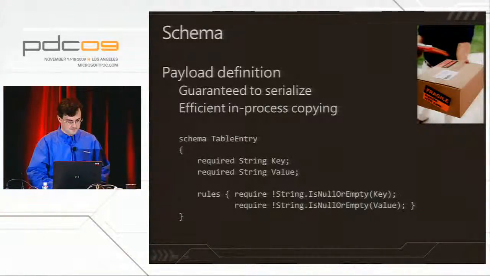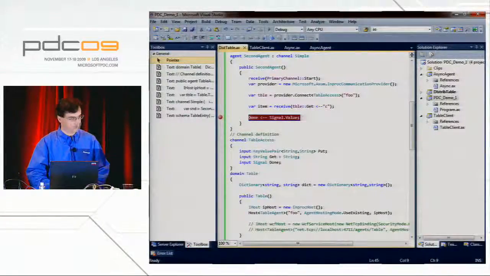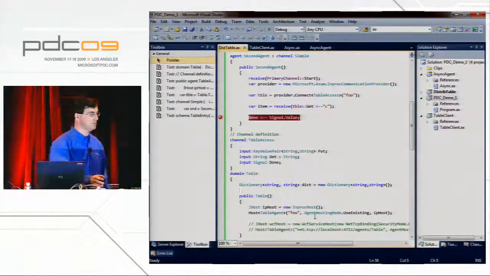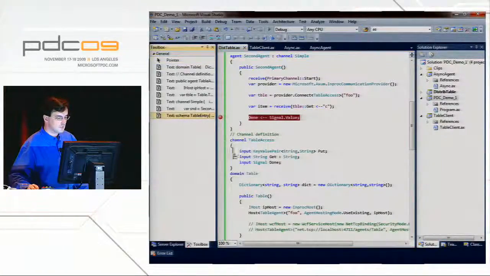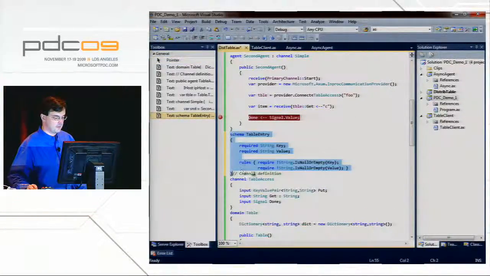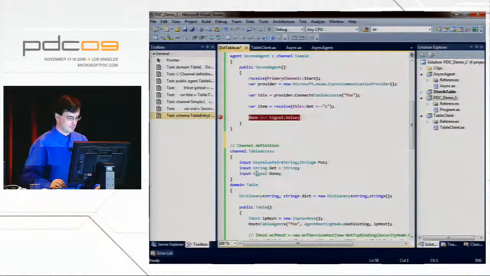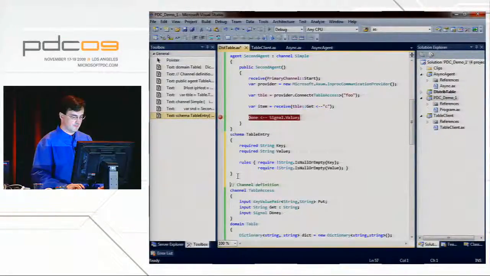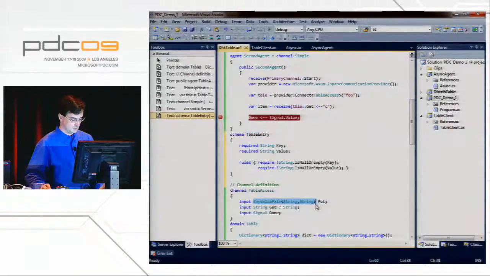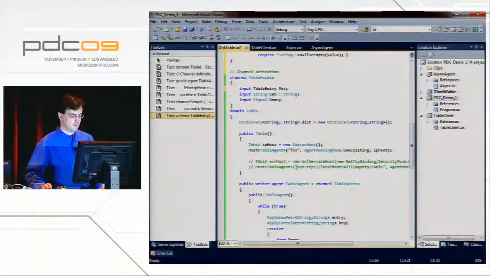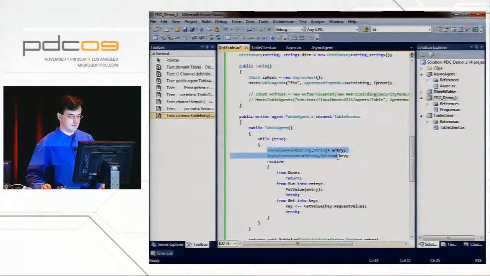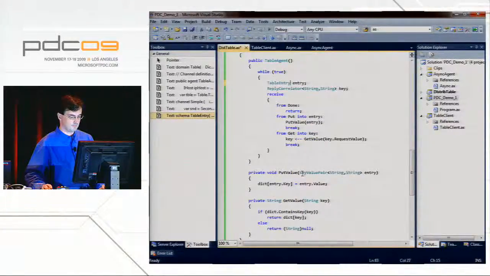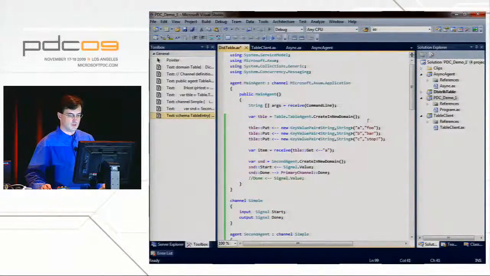We're going to take and add a schema to our application. We're going to replace this. No, that's not what I meant to do. We're going to replace the key value pair with the schema table entry that says you cannot send null values or empty strings. And I need to replace this table entry in 3 places. And I'm going to send invalid data here.